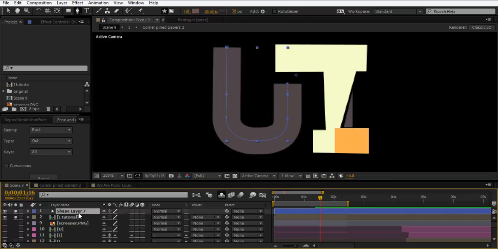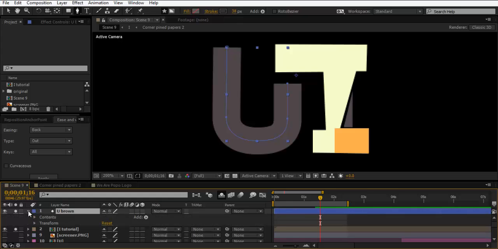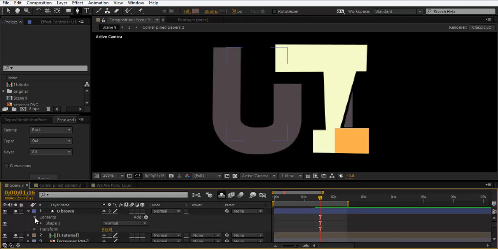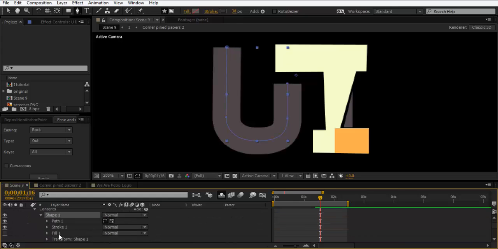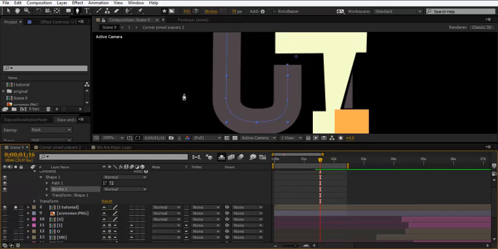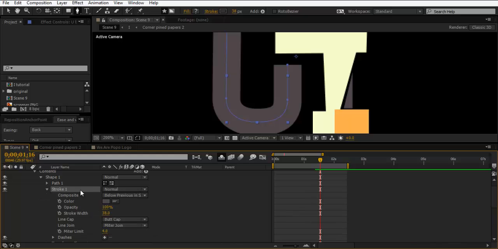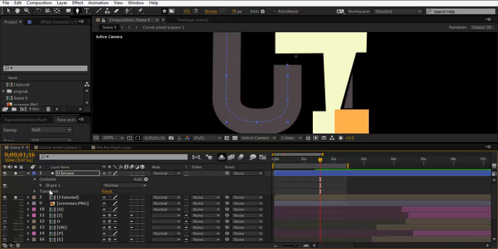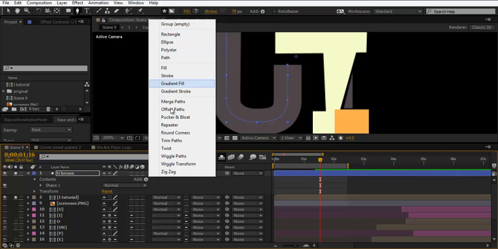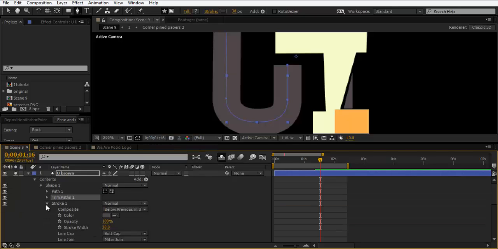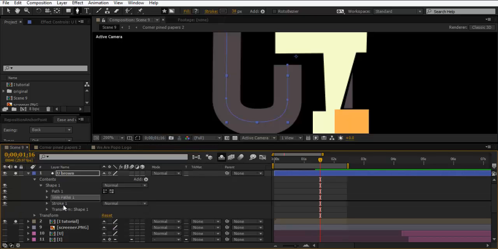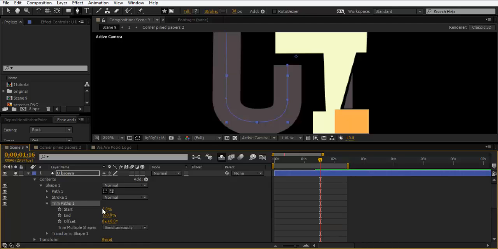So what I'm going to do, I'm going to call this U brown. And I'm just going to get this U brown, go inside of content, inside of shape. Of course, we don't have a fill, so I'm just going to take it off so that I don't confuse you guys. Now, what I want to do is a trim path, but check this out. I'm going to have a problem. Trim path, very good.